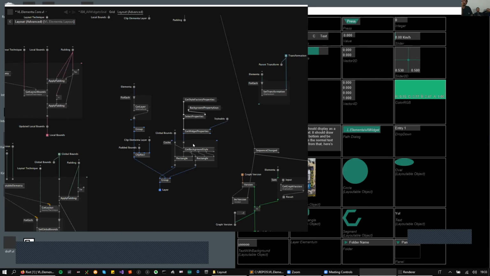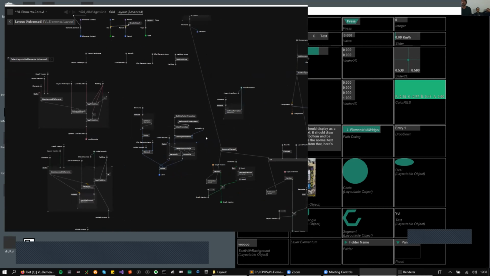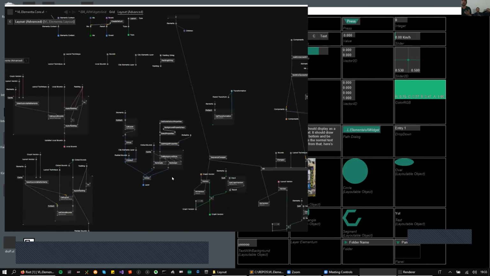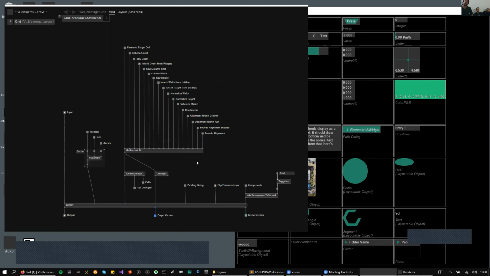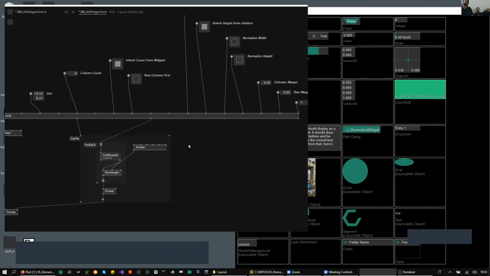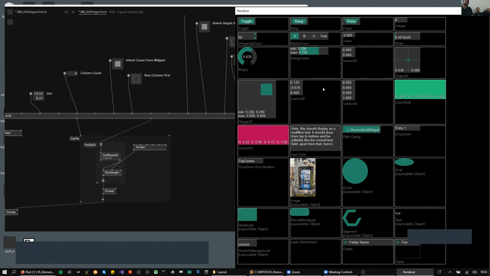And so you can be very specific. This is also something that I'd like to do, to have the drawer for the layout nodes, so that you can build your own. And that's it.